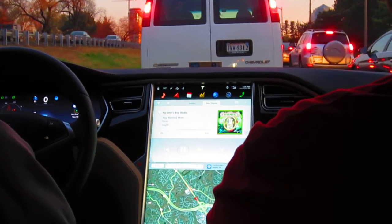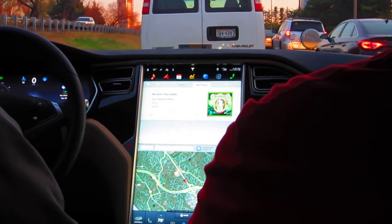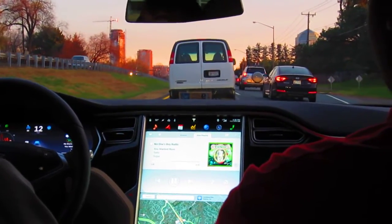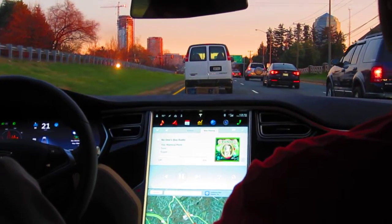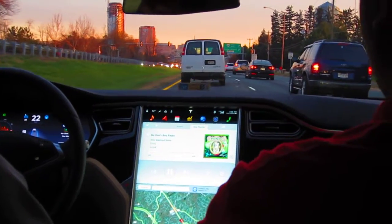I imagine it's probably not that much of a stretch to say, here's my destination, take me there, right? Not really. The technology is already there. At this point it's really down to reliability. It's not reliable enough yet to put in consumer markets. But Google's been using that technology for over 5 years now.